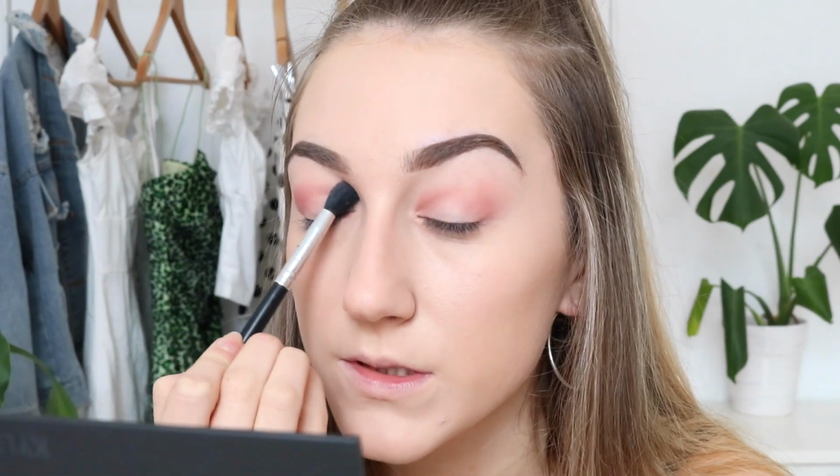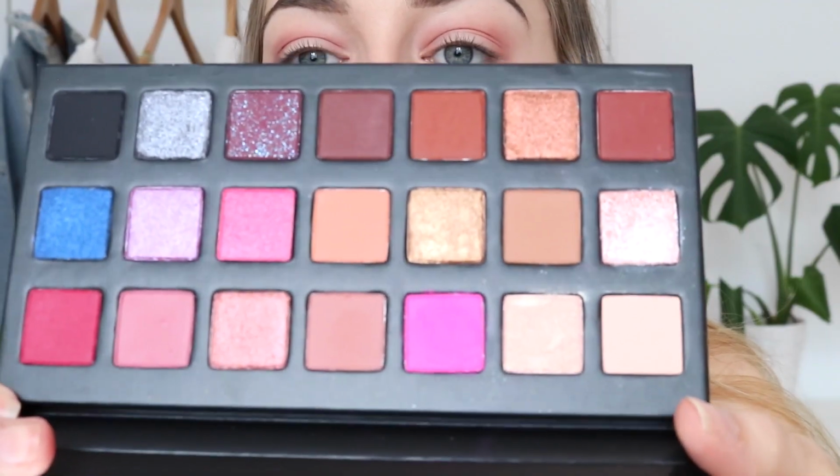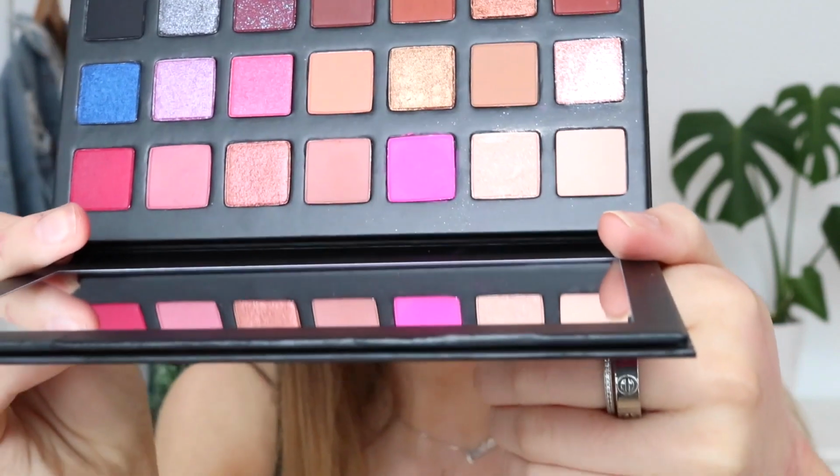I usually always do my eyeshadow first because of fallout and stuff. But for the sake of this video, I'm definitely gonna do the good old foundation first. So this is a really beautiful, just really nice, muted pink. The beautiful fluoro pink, which I think is just called Pretty. So I'm gonna grab Pretty on my brush. Oh my gosh, here we go. I'm just gonna.